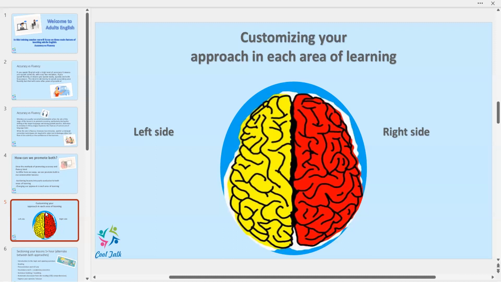So if it is a conversation lesson like daily talk or free talk, we are engaging our learners fully with this right side of the brain. All right, then we go to the left side of the brain. Our approach here is going to be drilling. So in interview lessons, business lessons, or textbook-style lessons, we want to ensure that our corrections are on point. We're making use of our annotations, whether it's in Zoom or VUV. We are using underlines. We are keeping the screen clear and clean.